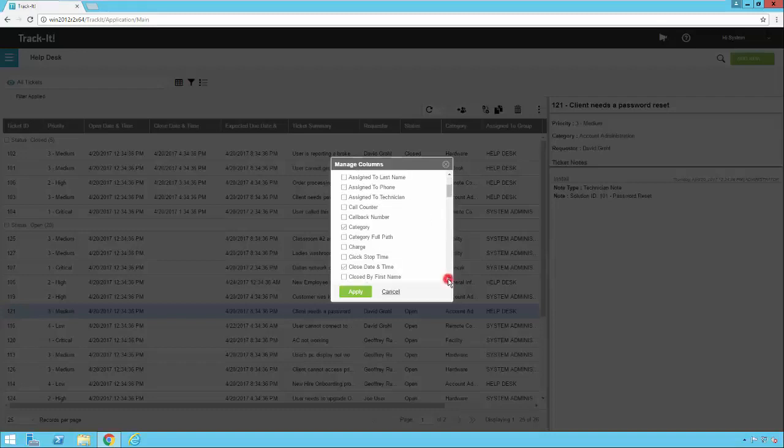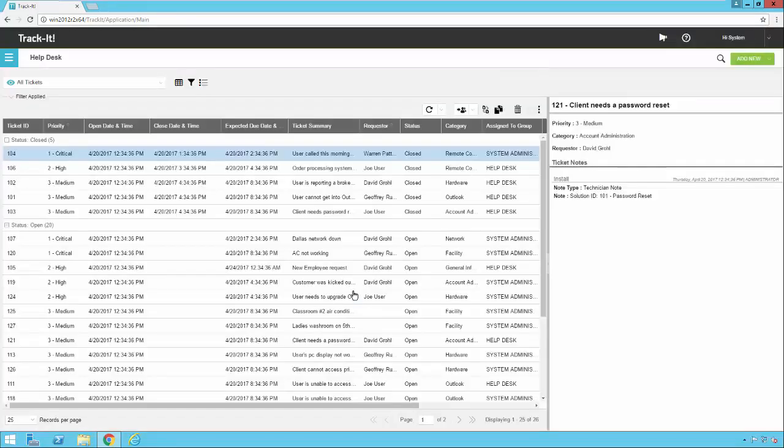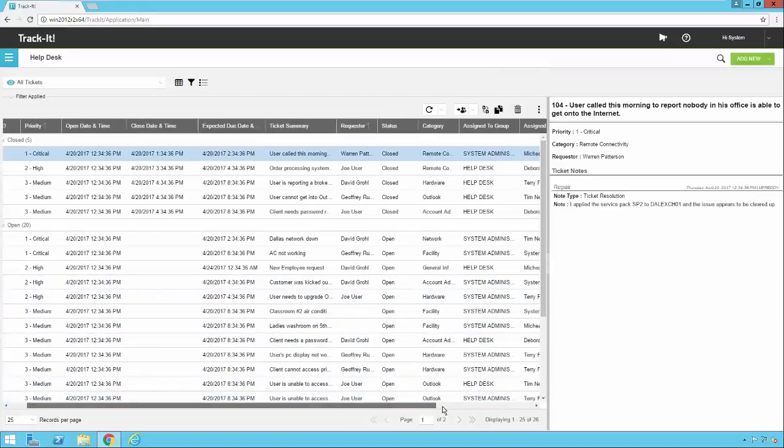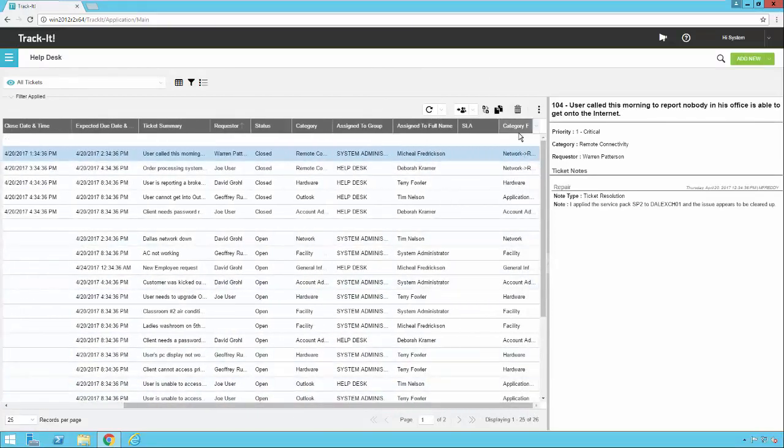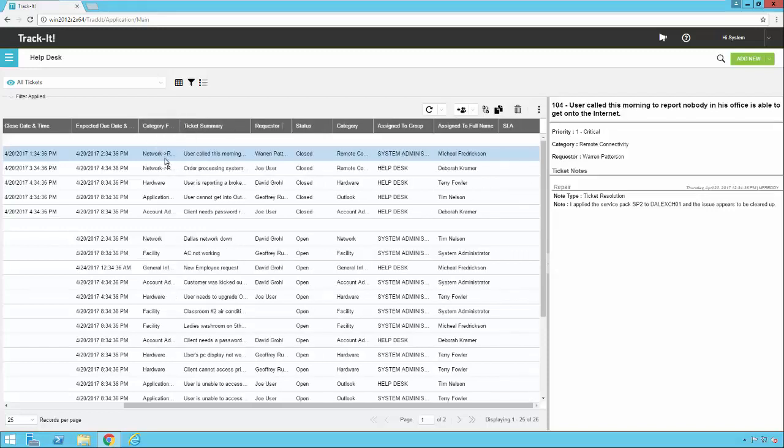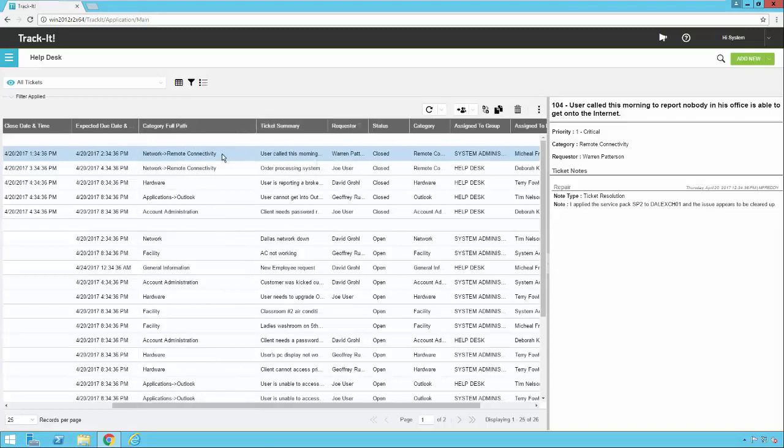So let's scroll down here and let's say we want to display the category full path. So we will check that box, click OK. And then if we scroll over to the right, we should notice that that field is now added here. I can then click on the field and drag it anywhere I would like in this view. You'll notice the little green indicator arrows showing the position of where it's going to be displayed once I let go. So now I'm going to drop it. And notice that I can't see the entire field. So just like most applications that have column headers like this, you can click the edge of the column header and drag it out to expand it.